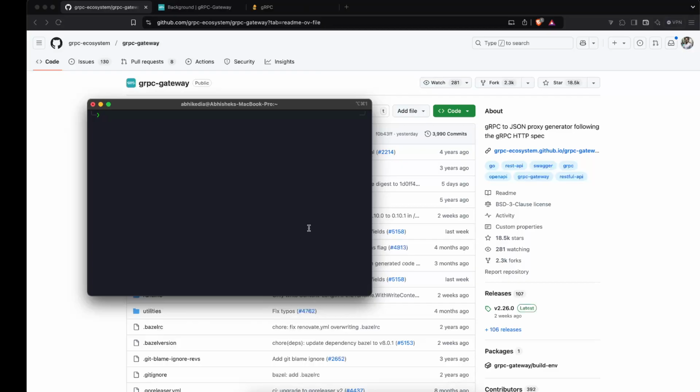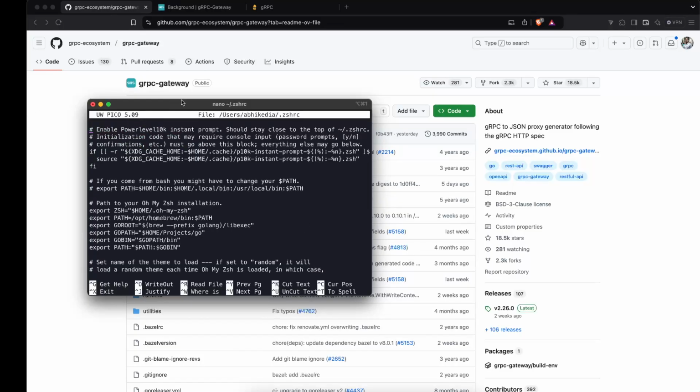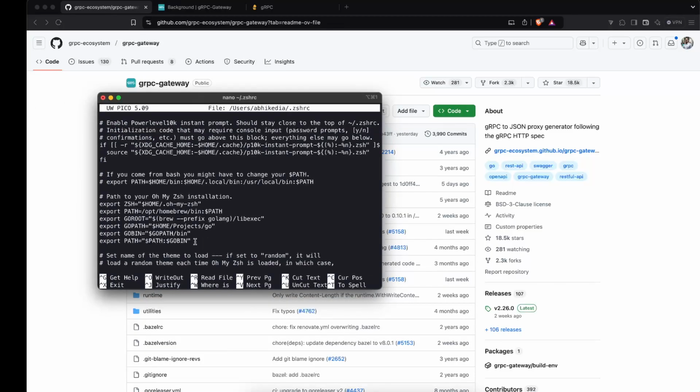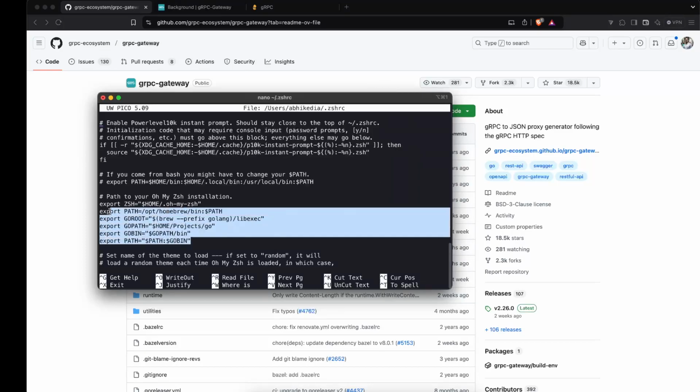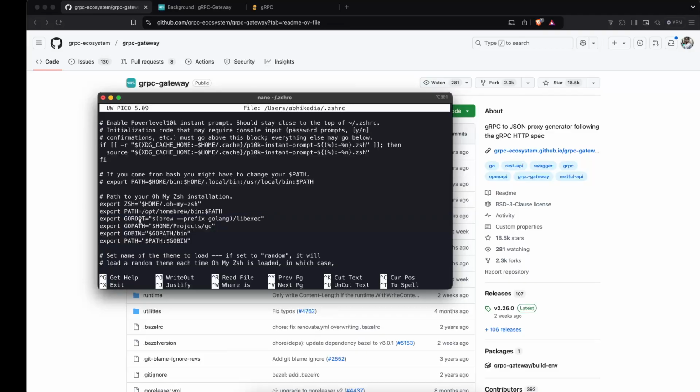But before we do that, I want you to make sure that all the values are set up. I mean, all your env values are set up. So to do that, we can quickly have a look at my zshrc file. So here, if you see, these are the values that you need to have set up. So I have installed my Go using Homebrew. So these values are compatible for my installation. So I have GOROOT here. And yeah, this is the value that you have to give in case you have installed using Homebrew. But if you have installed natively, you can follow the instructions to set up the appropriate variables.